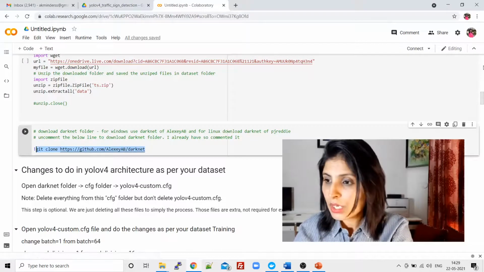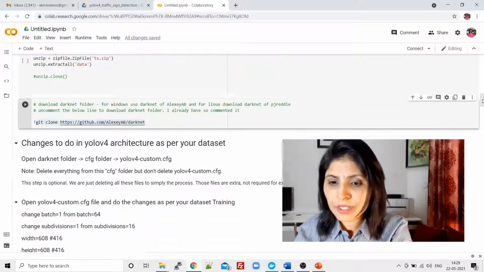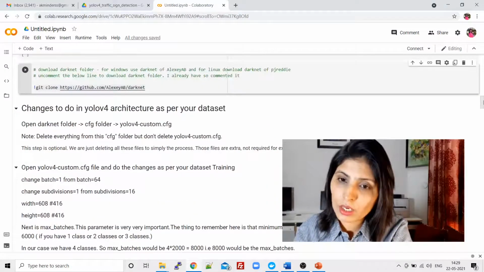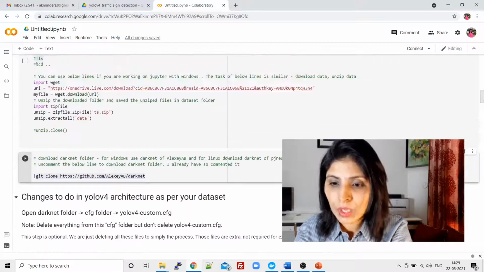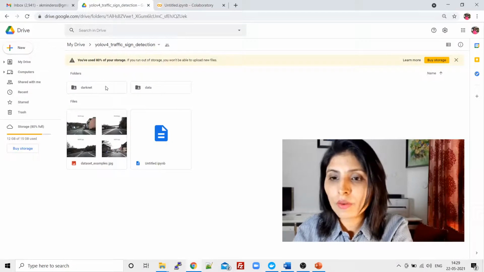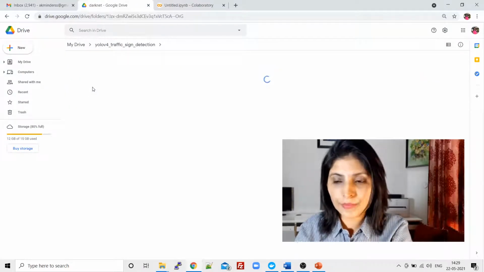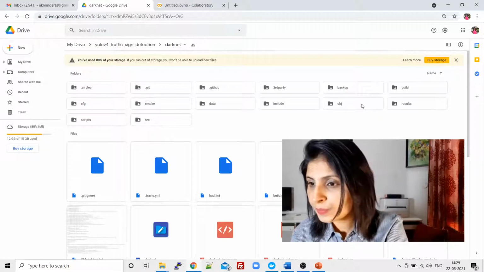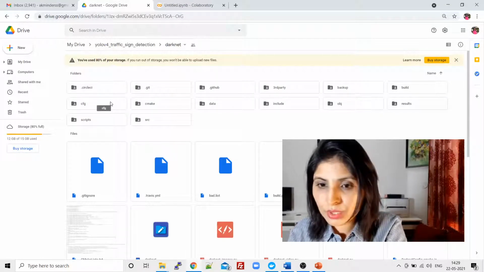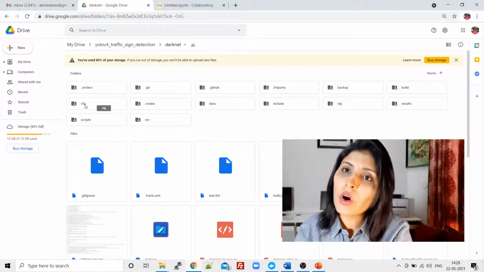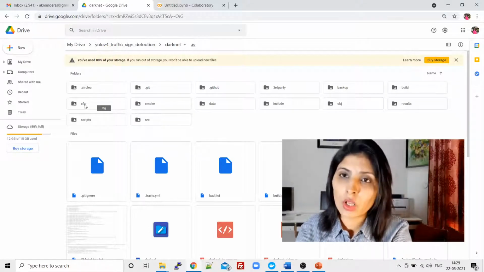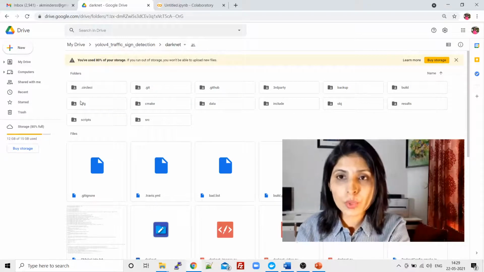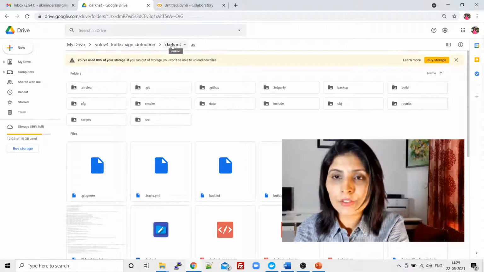Now, after this, there are a few changes which you need to make. What are those changes? First of all, click on this darknet folder, and then click on the CFG folder. All these folders you will get once you install darknet; these will already be there. So enter the darknet folder.